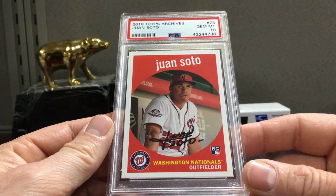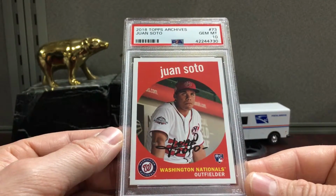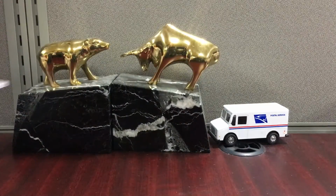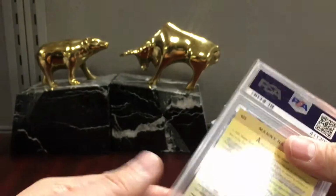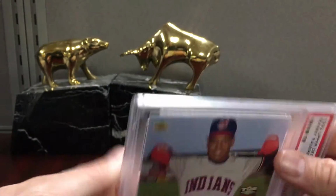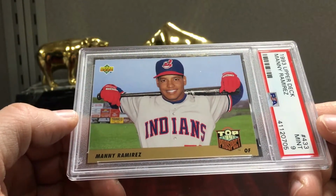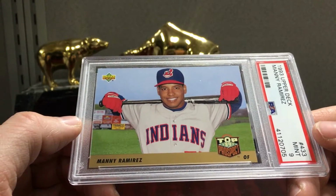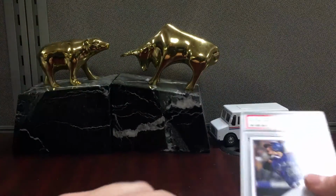Soto Archives. It's a neat card for 20 bucks. That's his base from Archives. I like this one. It was like $1.50 plus shipping, and it's in the Lighthouse. This is a tough set too. This is the same set as the Derek Jeter, and if you know, the Derek Jeter's got like a 6% pop, and this Manny is a second year, but it's still like early Manny cards. Anything like 91, 92 to about 96 is the sweet spot for me with Manny PSA cards.